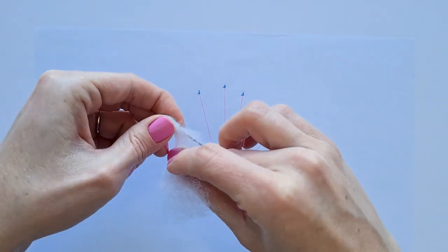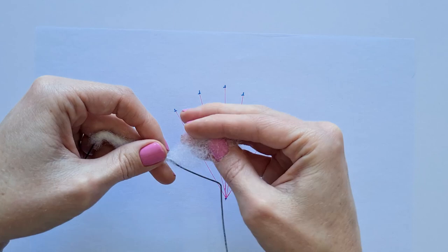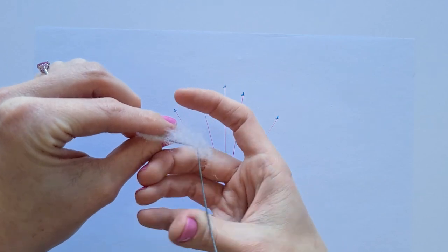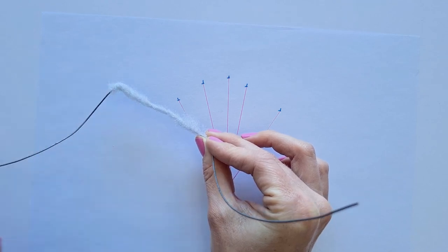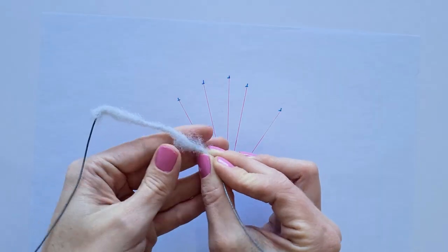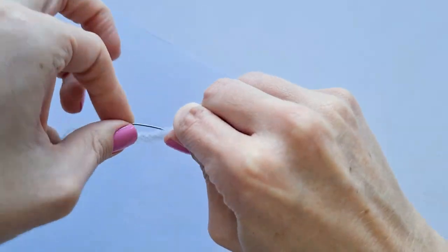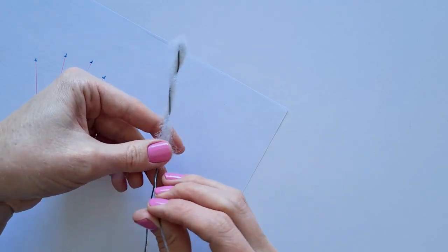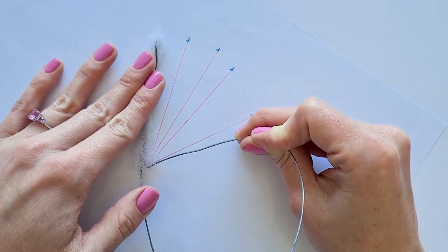Then I'm going to carry on wrapping all the way down to the first bend. This really doesn't have to be perfect, you just need to have some padding on the wire. And then I'm going to wrap the working end of the wire around the batting to hold it in place. And there we go. One finger is done. Now you can bend your working wire back up, place it on your stencil.